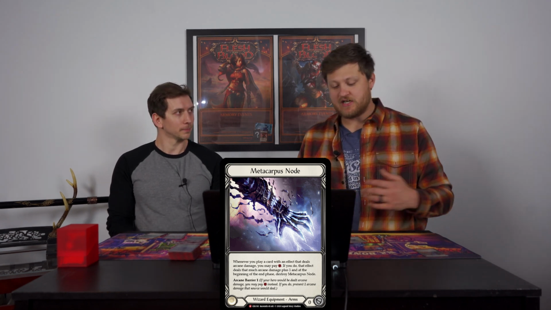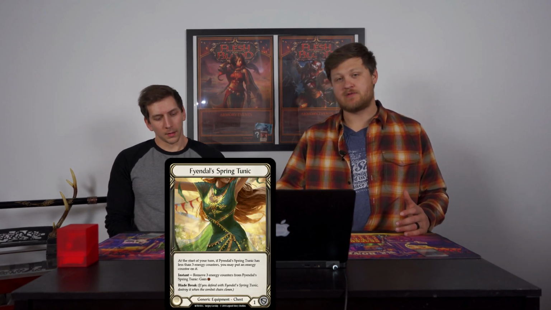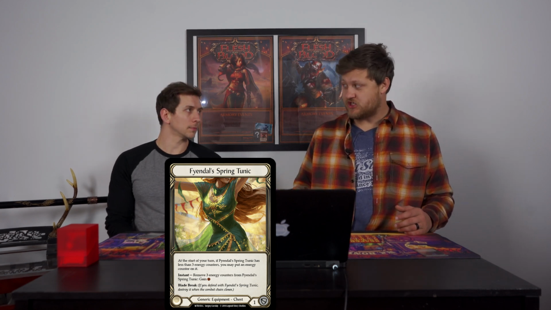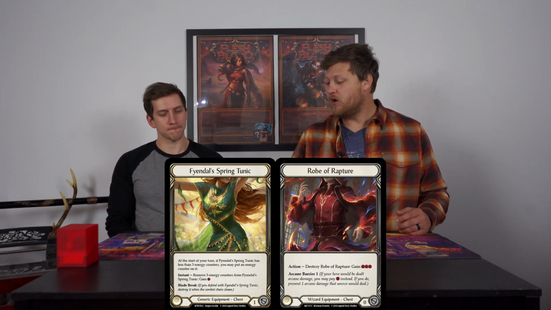I know it's very limited, it's very situational, but it feels necessary because you're playing in such a tight window, right? And to go along with kind of that resource in that tight window, for a chess piece, we're going to be running Findel's Spring Tunic. There's an argument to be made for the wizard-specific chess piece, right? I don't remember the name off the top of my head. The Robes of Rapture. The Robes of Rapture. There's an argument to be made, but we're running Tunic.